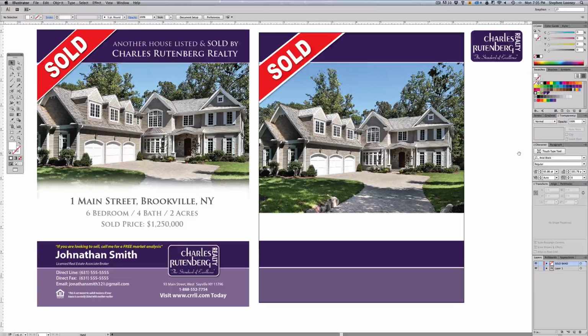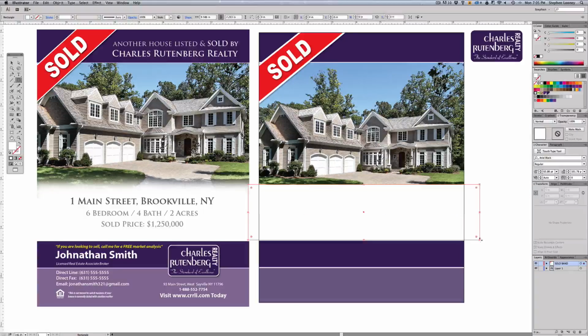And the next thing we're going to do, okay, this is a different way of doing things. If you watched my layout design bootcamp tutorials, you will know that I take images and use masks on them to fade out a specific part of a picture sometimes. So I'm going to show you a different way to do it in this tutorial. We're going to come into the rectangle tool and make a rectangle right here, and we are going to fill that rectangle with white, which it is already.